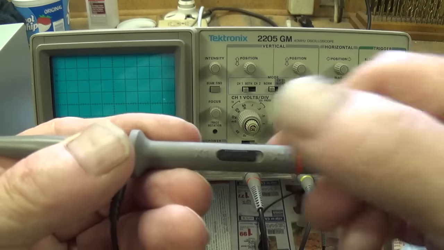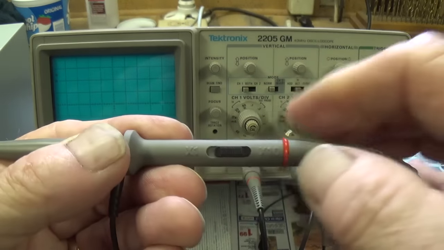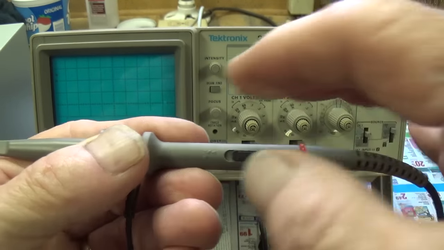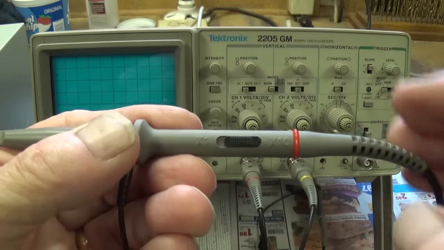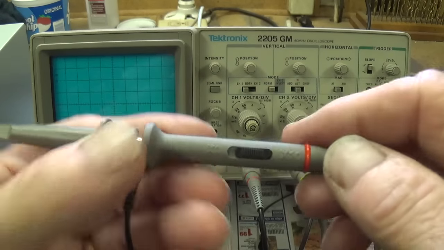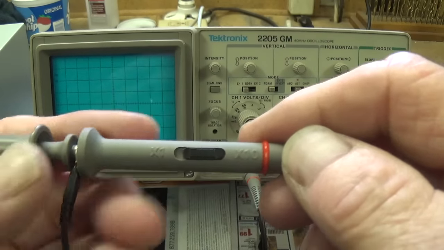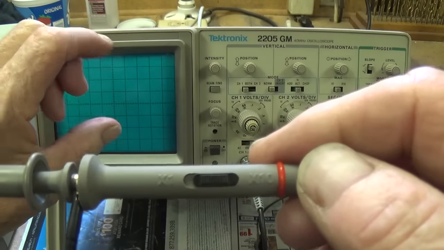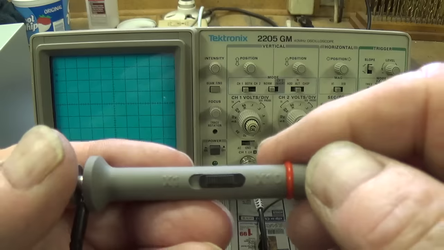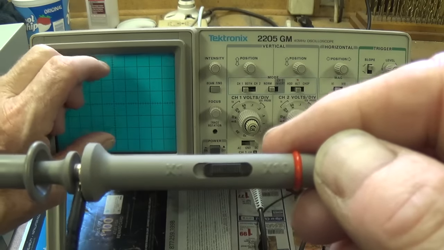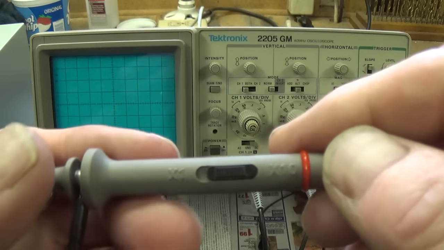Therefore, before I hook onto that, I'm going to switch this down to x10 to cut the 400 volts down to 40 volts, which I then can see on the screen and will be a manageable deflection of the sine wave or whatever type of image that I have on my scope.